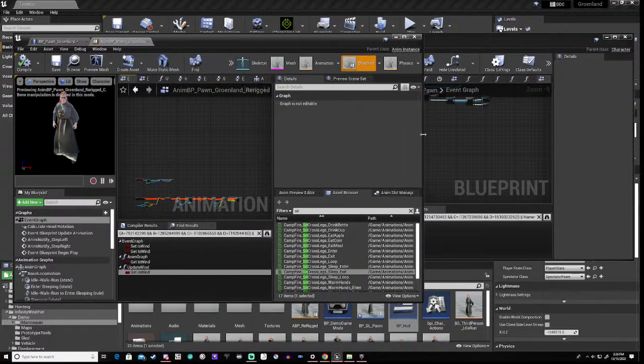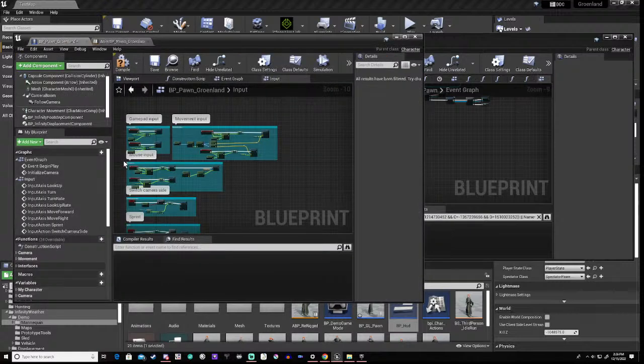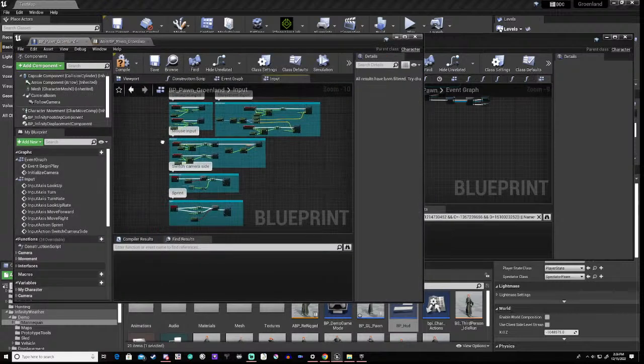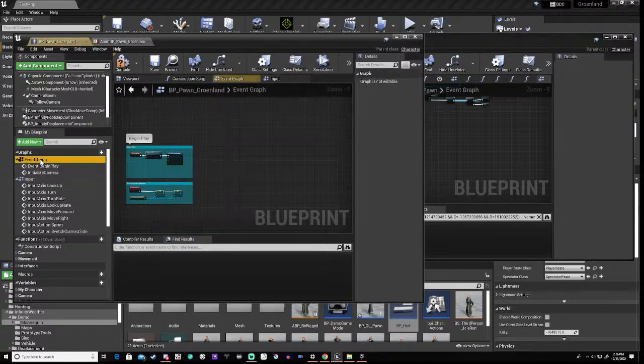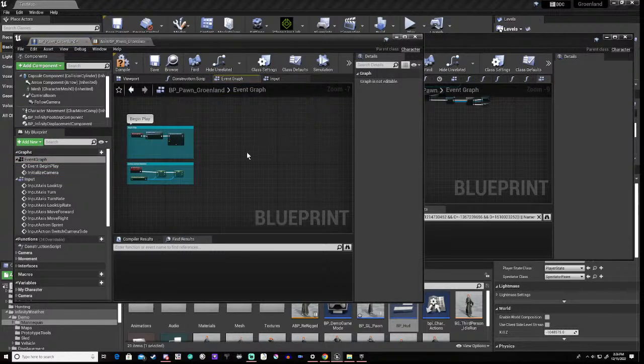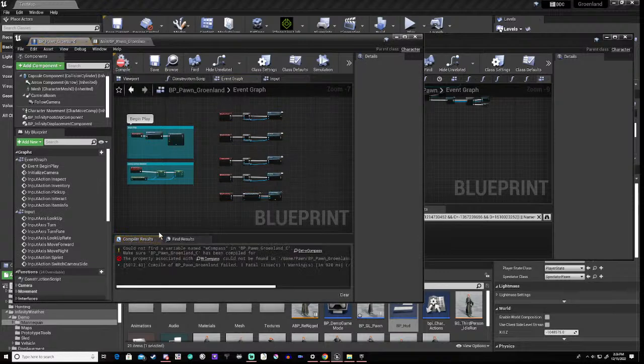And these are not going to have anything to do with that. This is the movement, right? And we want this one. We're going to paste those in, and then we're going to compile.